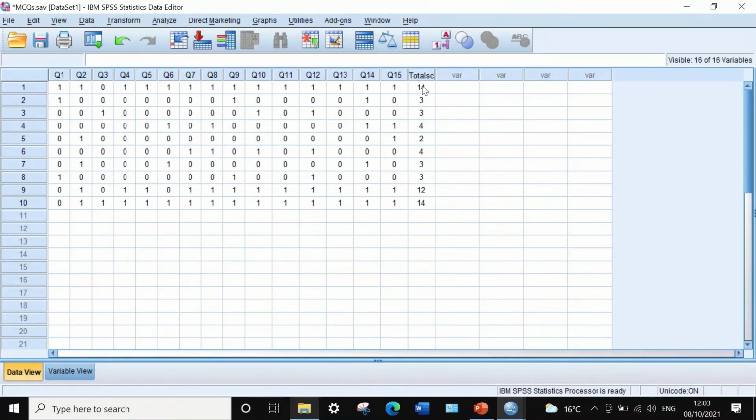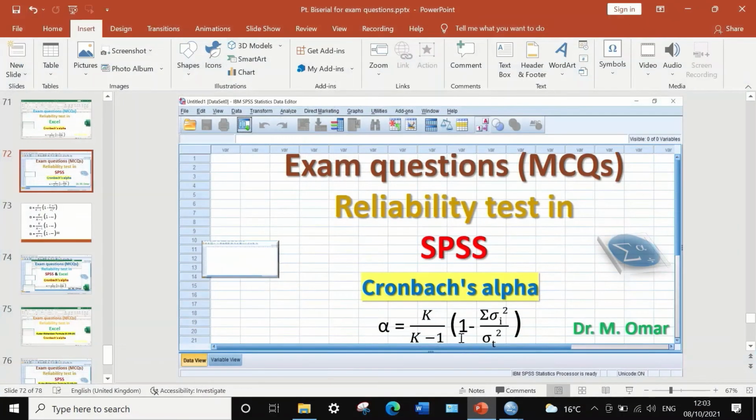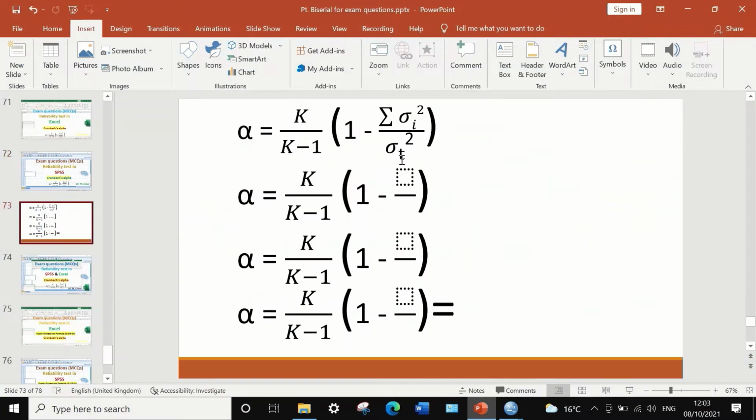So now we have calculated the total score for each individual student who participated in the exam, and following the alpha equation here, Cronbach alpha, we need to calculate the variance for the total score.